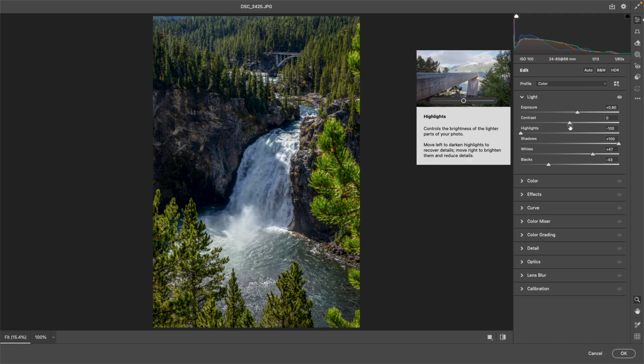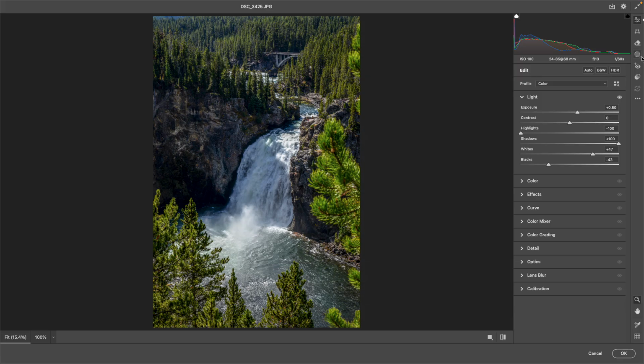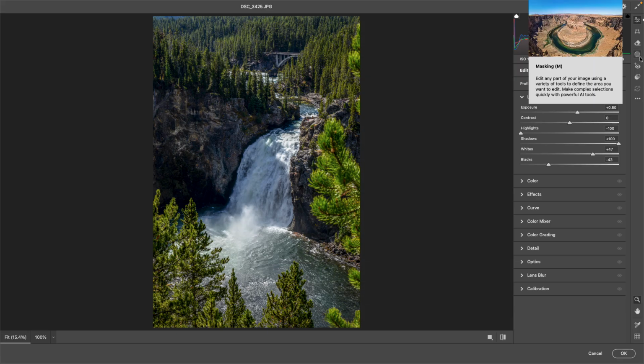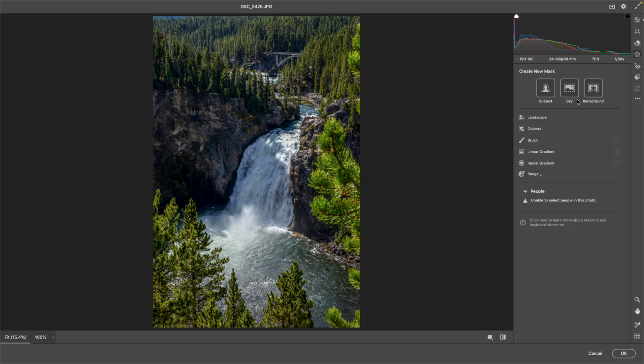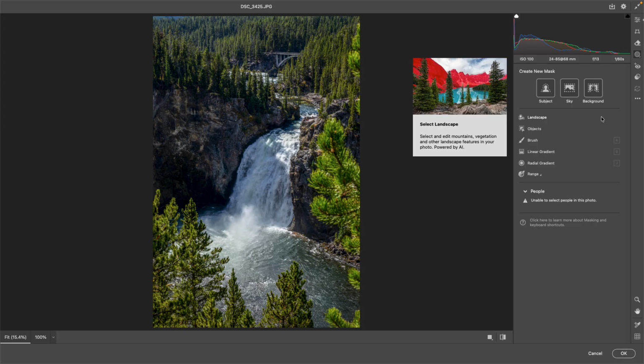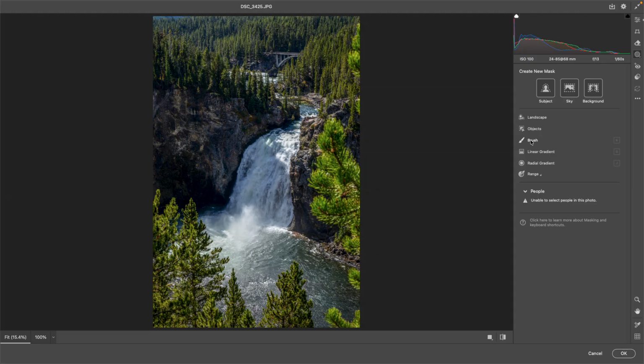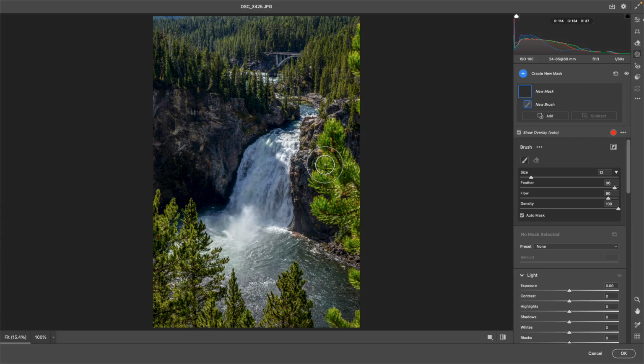So now let's go right to brushes. So this is the brush palette. It's a different location than a mask palette, right? And this should look familiar to you if you've seen masks in Adobe Lightroom. So let's go right to the brush. Hit the brush. I'm going to make a brush, and I want to make the water brighter. So I'm going to do this. And I'm going to be a little sloppy about it, and I'll tell you why later. I want the white part to be whiter.